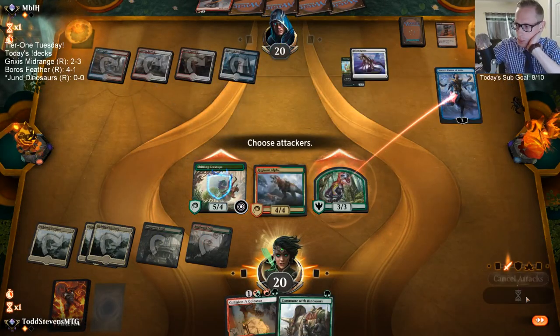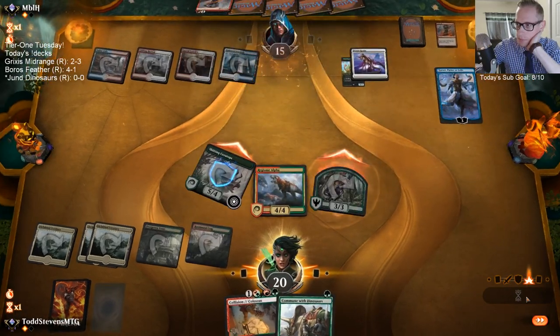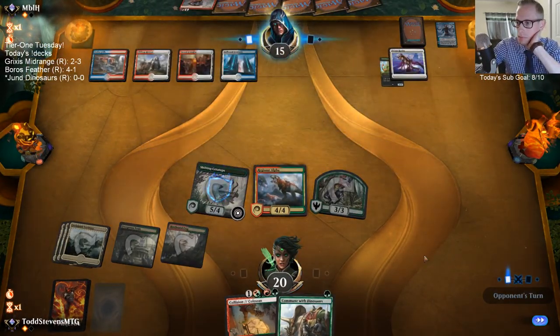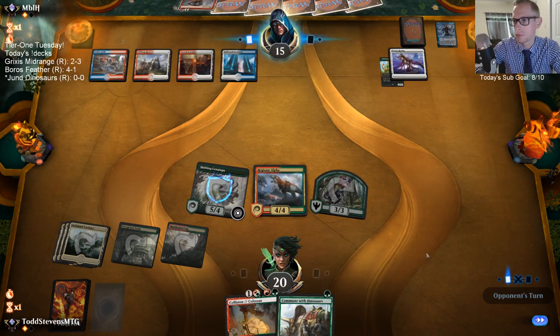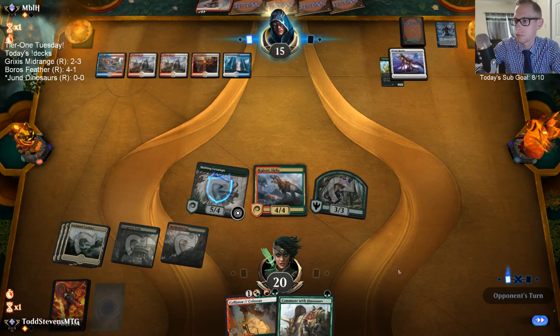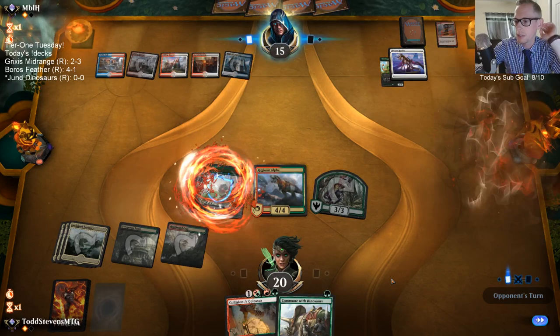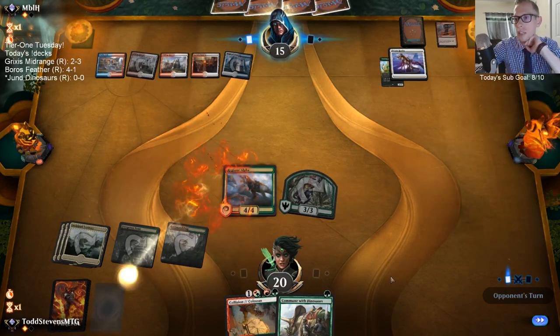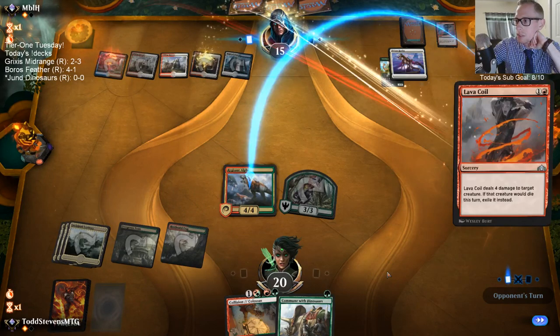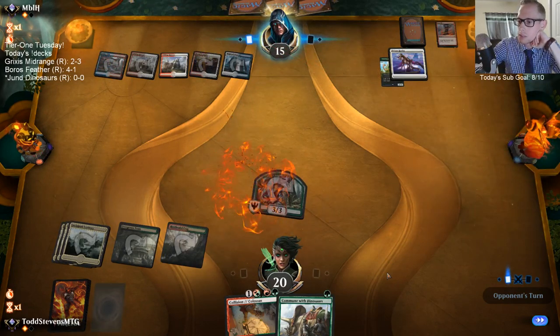Playing around sweepers is like so 2017. I still have much to learn. Just don't have a sweeper. Make my life a lot better. Just Lava Coil that thing. Yeah. Look at that. Look at not having sweepers. How much better life is, opponent. No. Okay, maybe not that though.